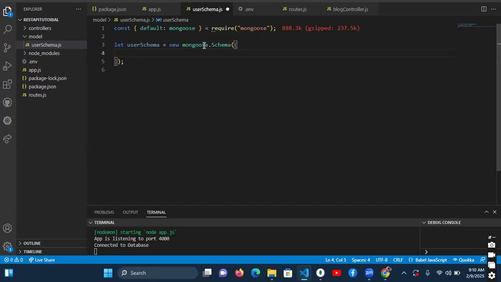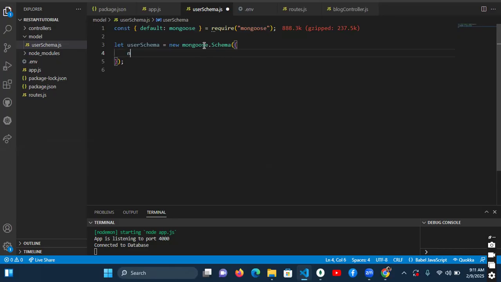When we start writing what we want as our schema, the first one we want to create is the ID. So we want to create a field called ID, and the type that we want in the ID is a kind of unique type. Now, if you want to put in your properties, you can put it like this. Let me start with something else before the ID. Let's assume I want to collect some data from the user, right? I want to collect their name, the password, and the username, or the email. I think I should just make use of email. The email, the password, the confirmed password, and the name, right?